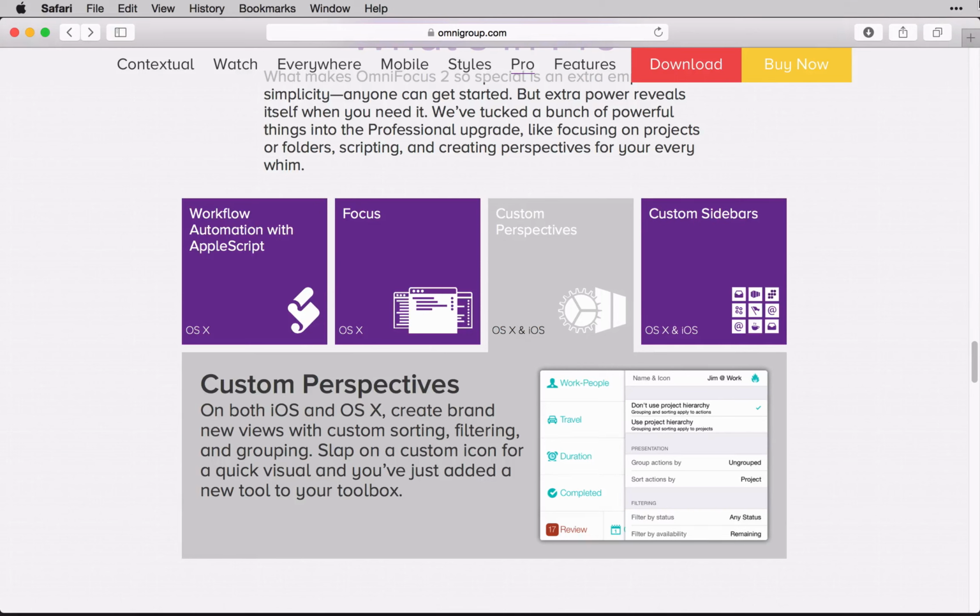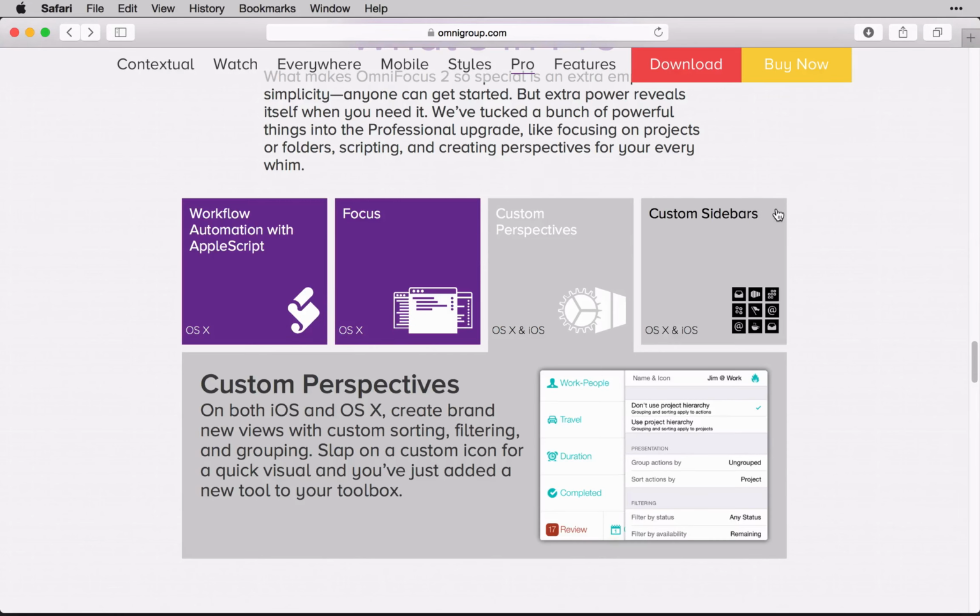You can create your own view of projects and tasks with these perspectives. And I'd use these every single day. Probably 95% of the work that I do in OmniFocus is through custom perspectives. So this one, if this was all I got in the Pro set, this would be easily worth the money to me. The AppleScript is probably the same. I would say that if I only got perspectives or I only got AppleScript with the Pro upgrade, easily, I'd still buy it immediately. It's just that powerful for me.